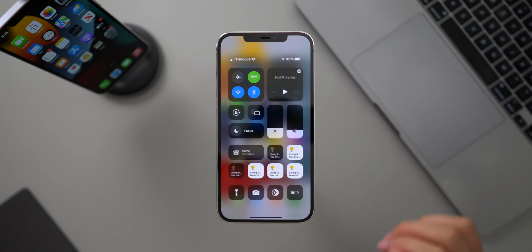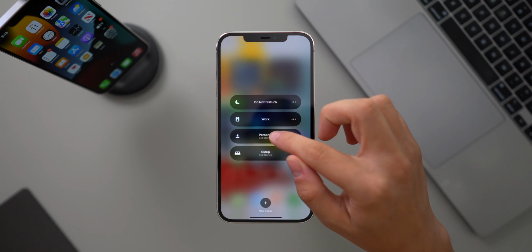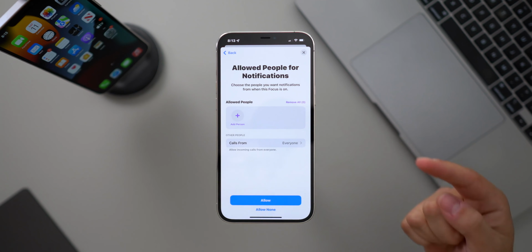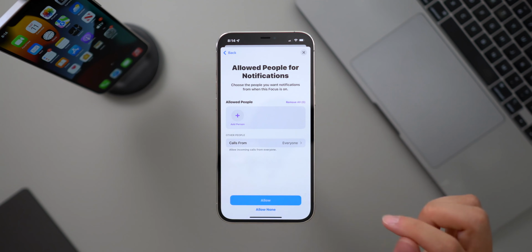If you pull down from the Control Center, Focus is on your Control Center by default. The second you click one of these focus modes, it will allow you to set it up the way that you want. You can choose the people you want notifications from. So this is like text, calls from everyone.